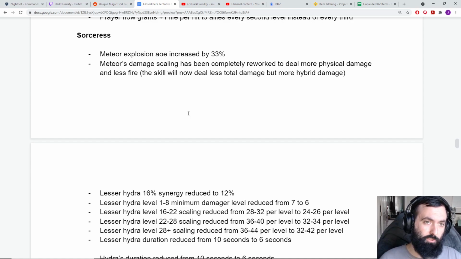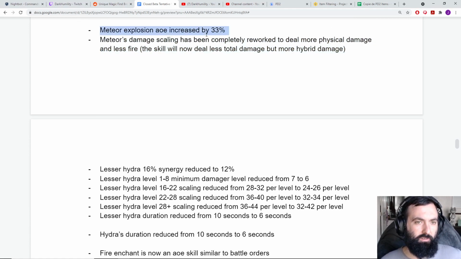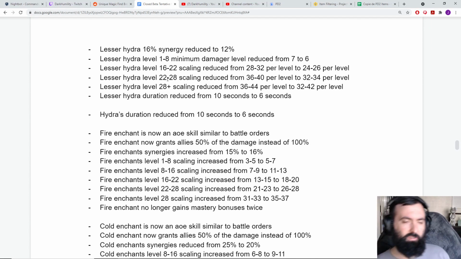Meteor. Explosion AoE increased by 33%. Ooh, I like that. That was the only thing that was kind of clunky in maps. I like the increase of AoE. More physical damage and less fire. More hybrid damage. Okay, so this is going to be super good for, like, even if you have a fire immune map, Meteor's probably still going to be really strong. That's interesting. I like that. And Meteor was already doing enough damage, so that's good.